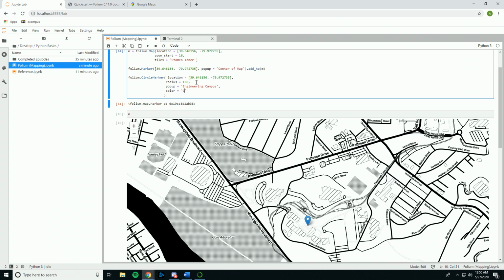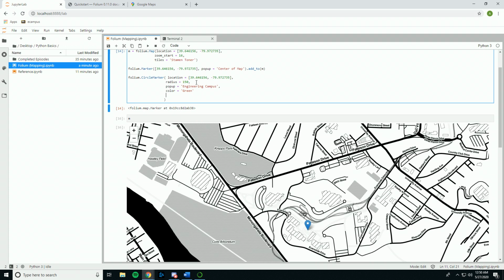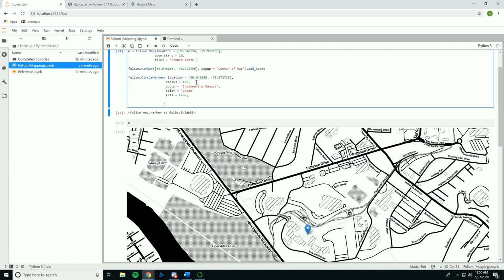We'll say that'll be equal to green. For some reason, I always think of our Evansdale campus as a greener color. And we'll turn the fill on, so another property, fill, is equal to True, and we will make the fill color equal to, in this case, we'll just say it's red.